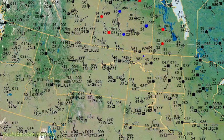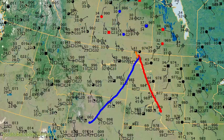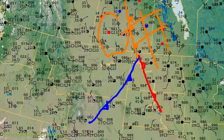So if we were looking at a warm occlusion, it would probably be shaped a little bit more like this, for example. So there's the cold front, there's the warm front, and if we had a warm occlusion, that would trail up to the north like that. And you can see it's acting a little bit more like a warm front in this case. So the air back here sliding up and over the much colder air out to the west or to the east.